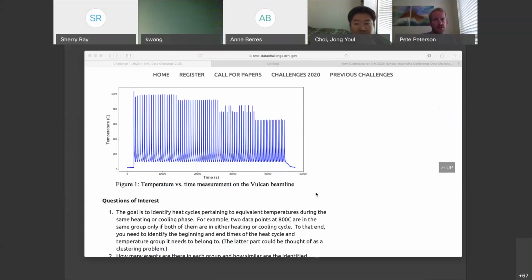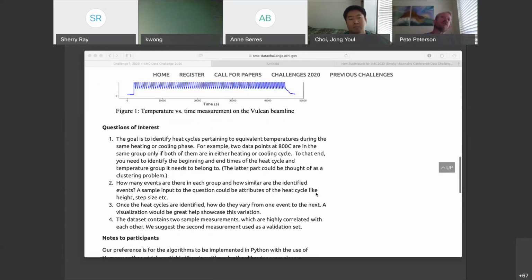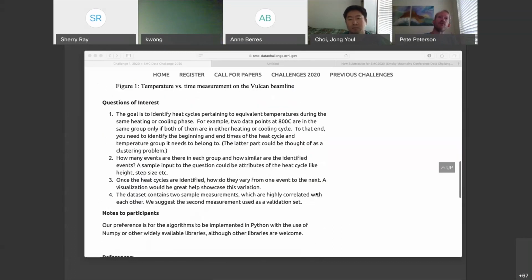So what the challenge is trying to explore is, when these cycles are going on, how long it takes for it to decay, and then clustering these into different amounts. So with the neutron measurement, they don't normally have enough neutrons counted in an individual pump probe, so they'll repeat it many times. Your challenge is to find out when those heat cycles are happening and identify them and give information as to how that can be used later on in understanding the final data.